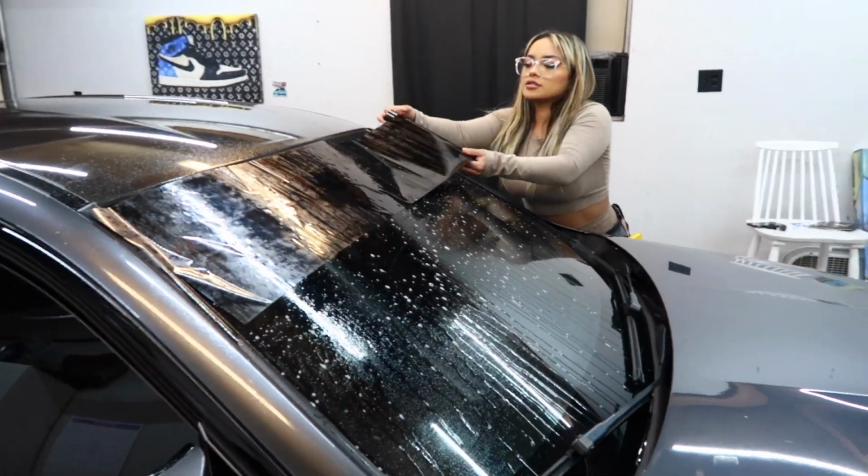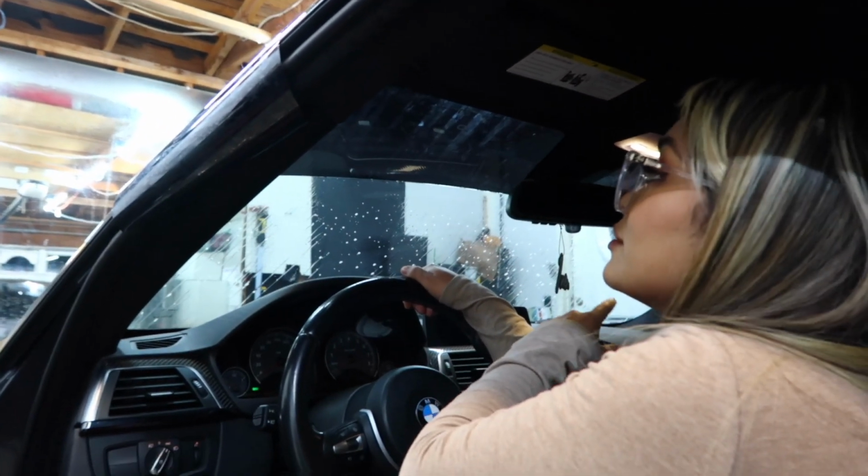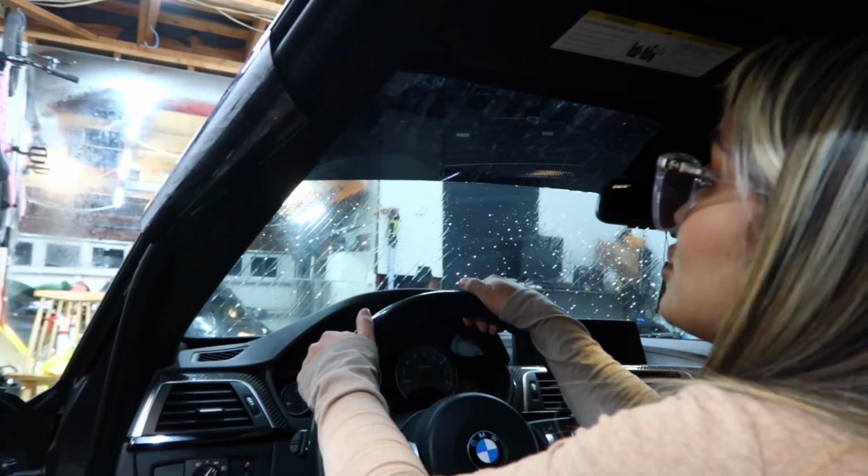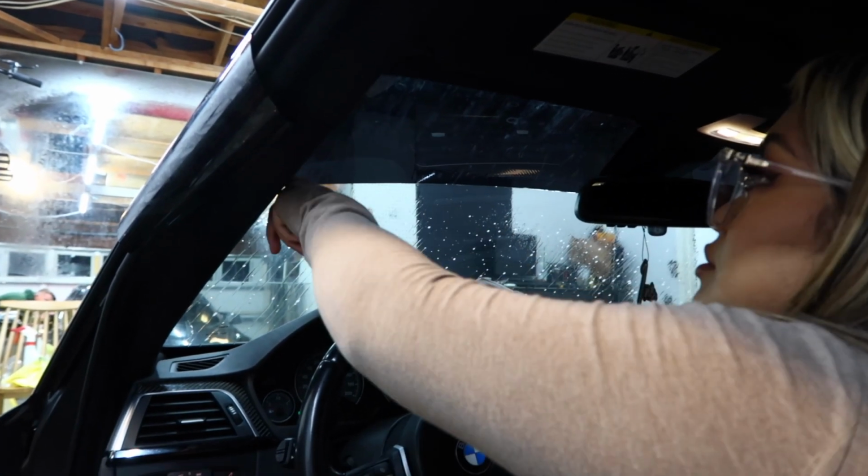This is already a pre-cut one, so that's what's easy for me. Now I'm gonna go in my car to see if I like what I see, see where it's sitting right now, but we're gonna cut it in 2 pieces. I don't like how low it is on the side, so I'm gonna make sure it's like how it is right here and make it straight.